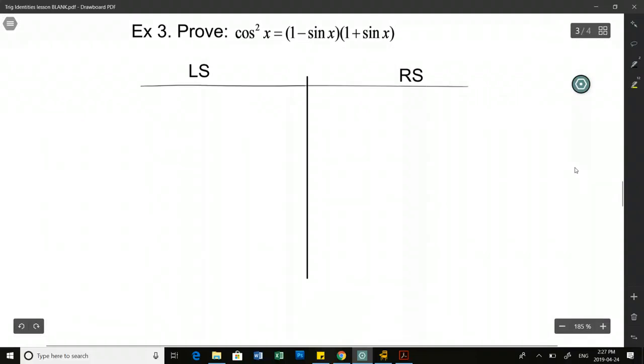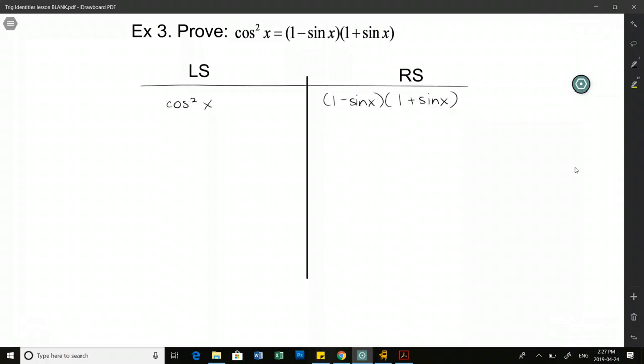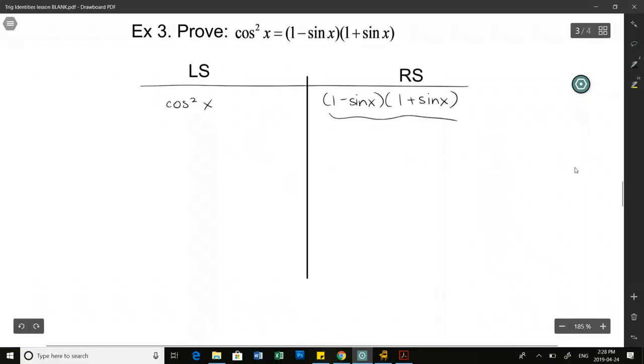Okay, left side and right side. So we're going to start by just rewriting what we have on the left side and what we have on the right side. So again, we have everything all in terms of sine and cosine already, which is great. I will probably start with the more complex side here. So where do you guys think we should start? Okay, so let's start on the right side. Does anybody recognize this? Yeah, that's the thing that we FOILed. We actually just did this above in our tips and tricks.